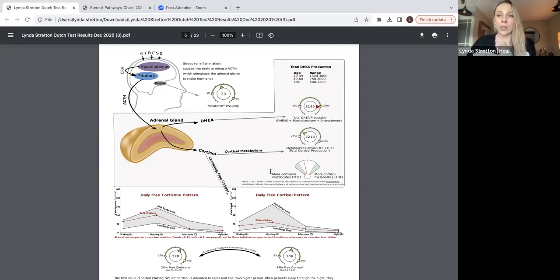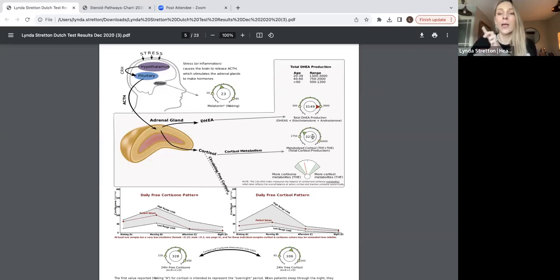So what we look at with the adrenal health is how much you are actually making from the adrenals, and then we look at how much you've got free and available to use. Metabolized cortisol is actually the best reflection of how the adrenals are functioning. Are they producing enough cortisol? Are they producing really high levels of cortisol? Are they producing too little cortisol, adrenal fatigue stage? Where on this picture are they in terms of how much cortisol they're producing? Are they in chronic stress up here? Are they completely burnt out down here?